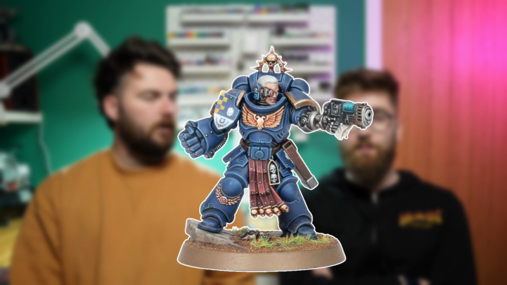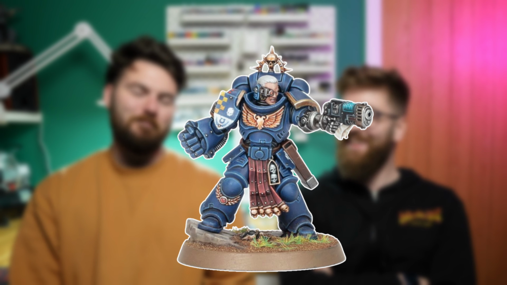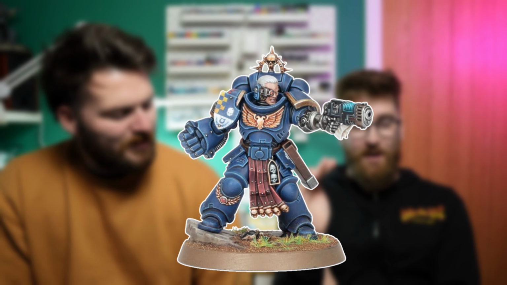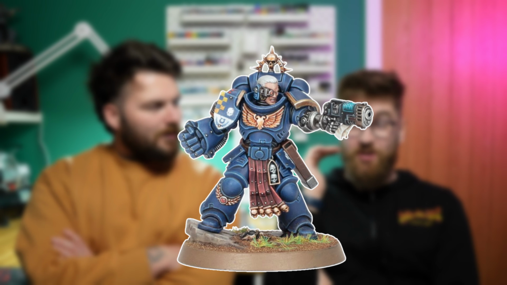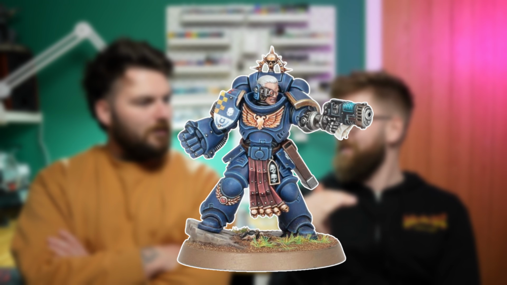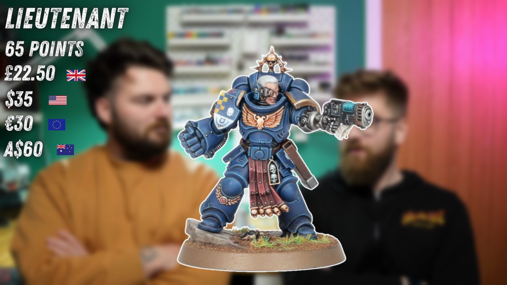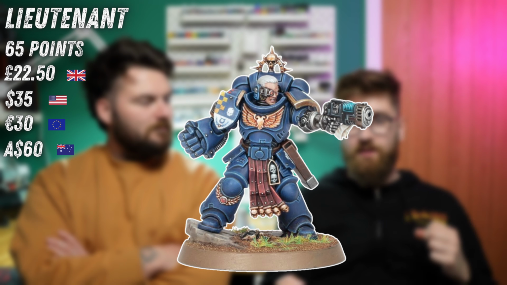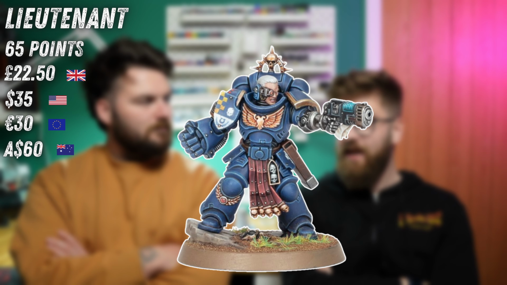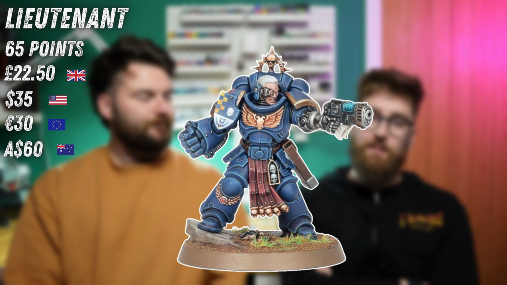Next up is something that I think every Space Marine army needs, and that's a Primaris Lieutenant. Insert meme here. Yeah, sure, okay. But reasons why. Go with me on this. The new multi-part kit is fantastic. There's so much different stuff in there. There's the Power Fist guy. There's a sword. It came in the Augustus box, whatever that box is.